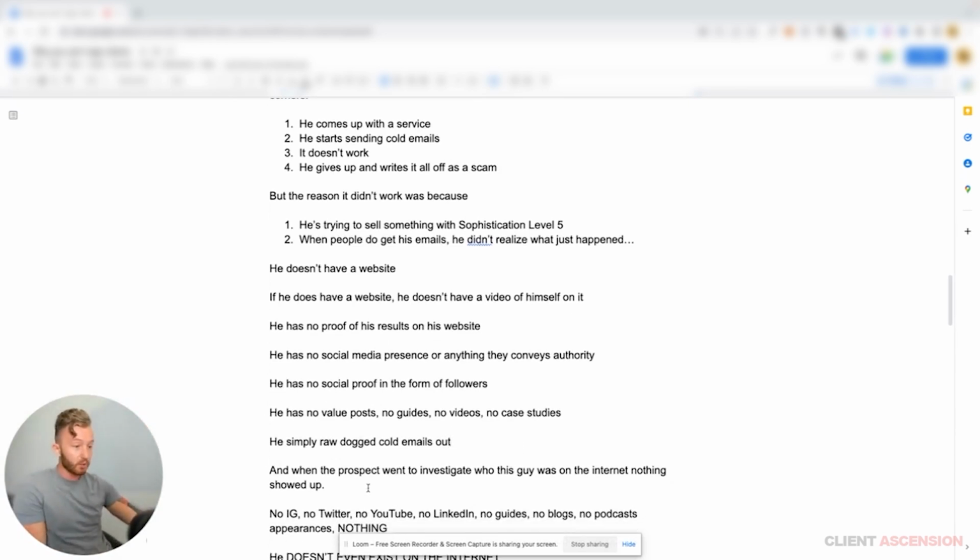So here's what happened. Someone got a cold email from him. And then they looked at the website and they copied it into the URL bar. And then it gave them a 403 error code. This does not exist. And then they looked him up on LinkedIn and he wasn't there. They Googled him. He wasn't there. They couldn't find anything about this person. So the default thing to do as an intelligent, rational human being was to ignore the email, because there can only be one of two situations now. One, it's a scam. Two, he's an absolute beginner who doesn't know what he's talking about. Those are the only two situations because he doesn't exist on the internet, right?